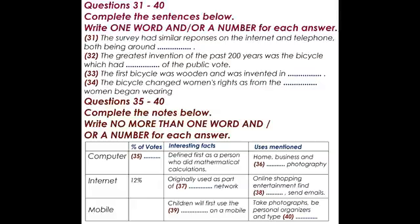So, here it is. You, the listeners, have chosen as the greatest technological invention of the past 200 years, and let me not forget to mention that 65% of you voted for this, it's the bicycle. Yes, the bicycle, first invented in 1818, and, would you believe it, the first bicycle was made of wood. The second bicycle had iron wheels. I cannot imagine what that must have been like to ride. It would have kept you fit at any rate.